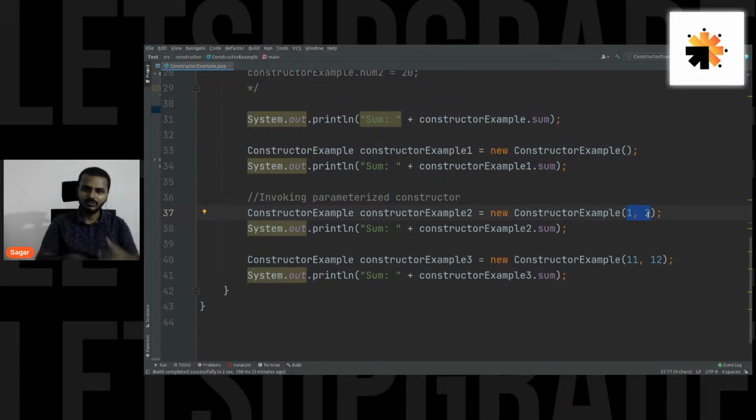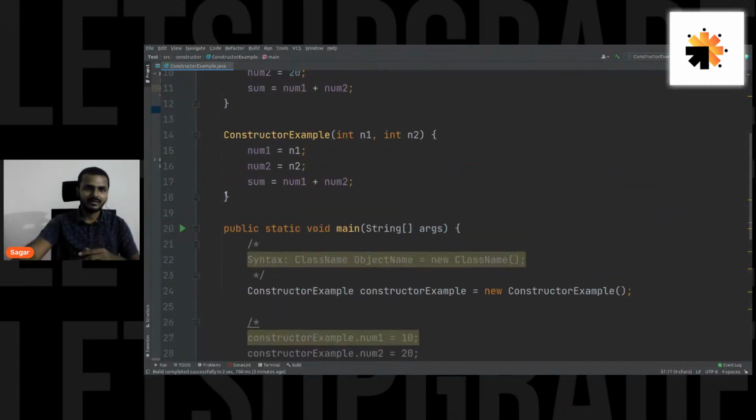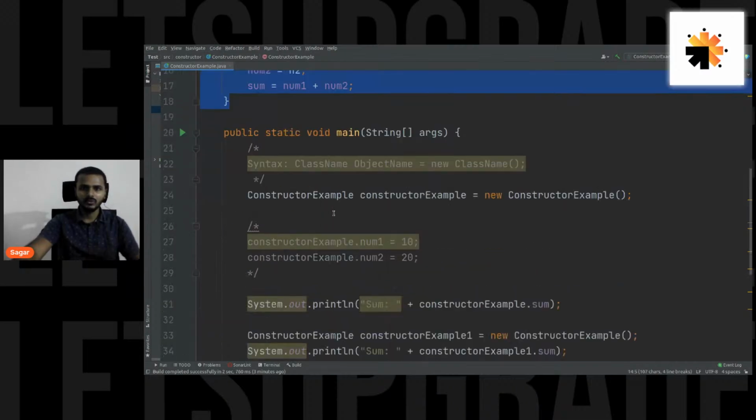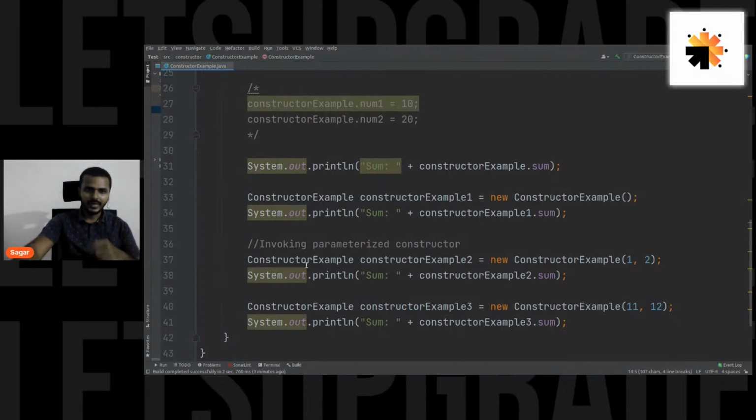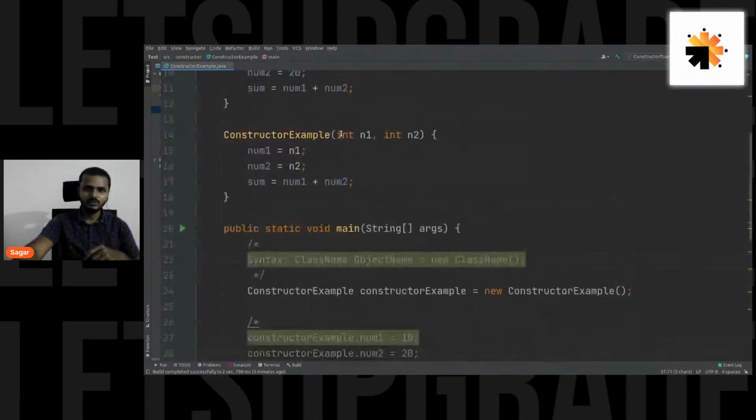Now, if we are passing two values from here, then one thing is for sure, that there is a parameterized constructor existing in this program, right? And it is line number 14 to 18. So what will happen? You create an object, you pass 1 comma 2, right? These two get stored here in n1 and n2 respectively.